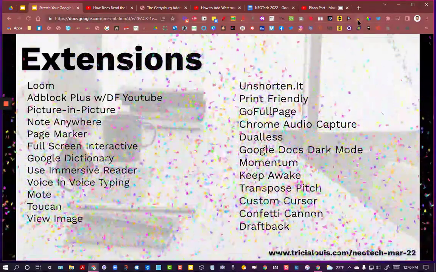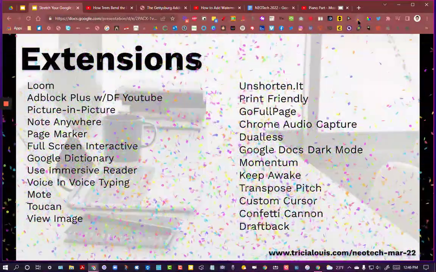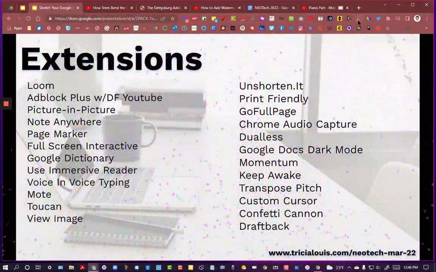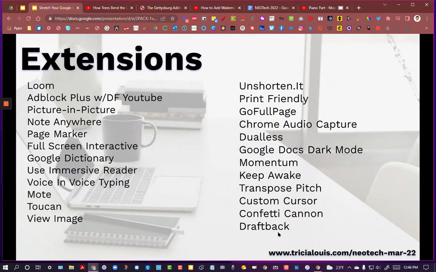And finally, of course, on our extension page, we have to have our confetti cannon to be able to launch confetti wherever you want to on the web without having to clean it up. Now, our last extension we're going to talk about is something that teachers can have installed, but students don't need to have installed for it to work.